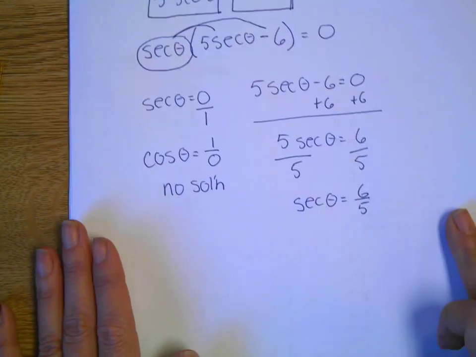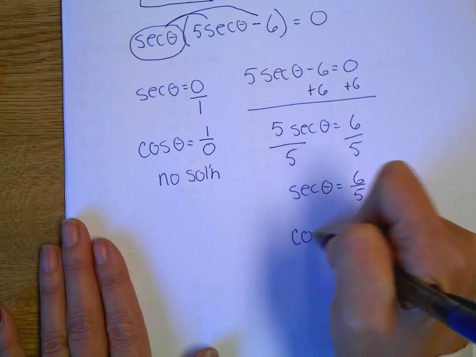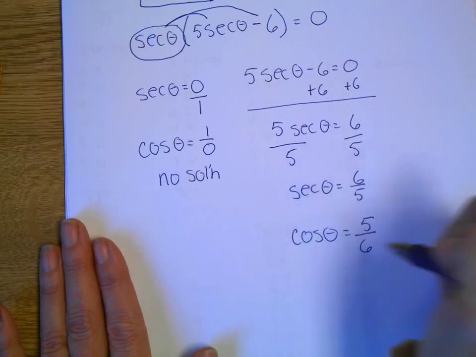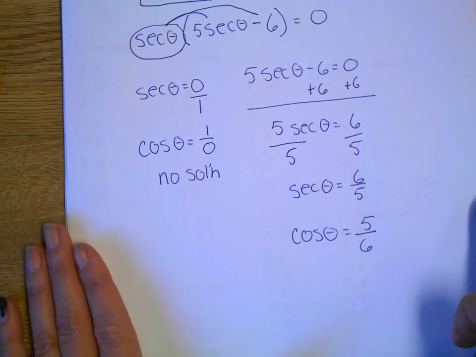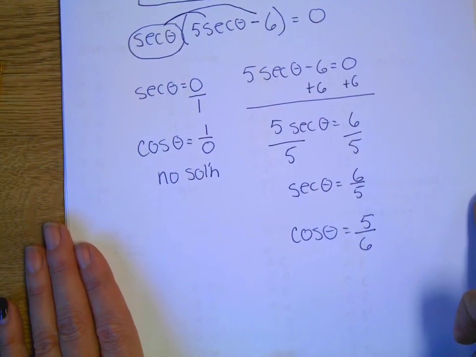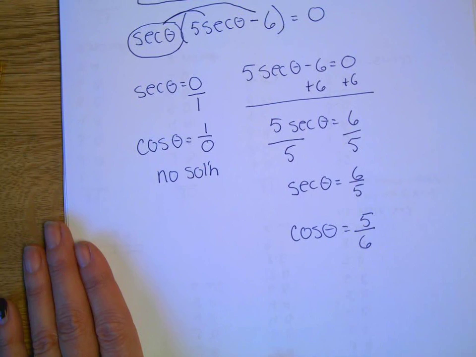Okay, so I've got a secant ratio. What do I want to turn it into? A cosine ratio. What's the cosine going to equal? 5/6. I'm going to bet you're not going to find 5/6 on your circle sheet. But could cosine ever equal 5/6? Yes, probably. How are we going to get this value? Calculator. What are you going to do with the calculator?